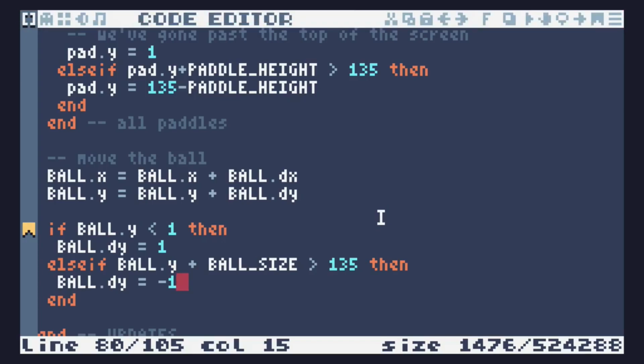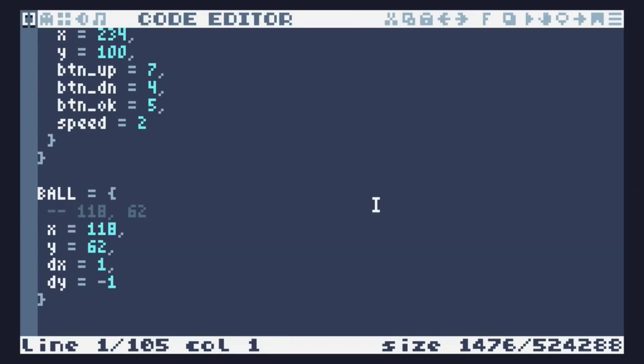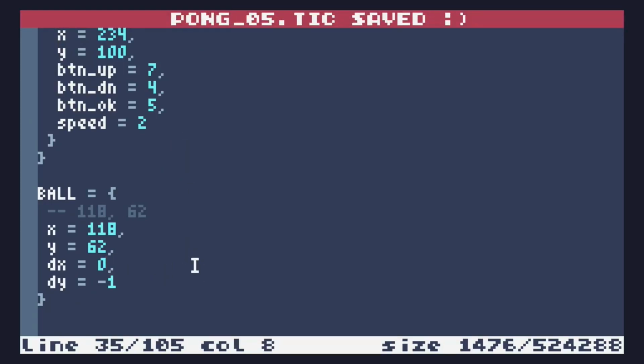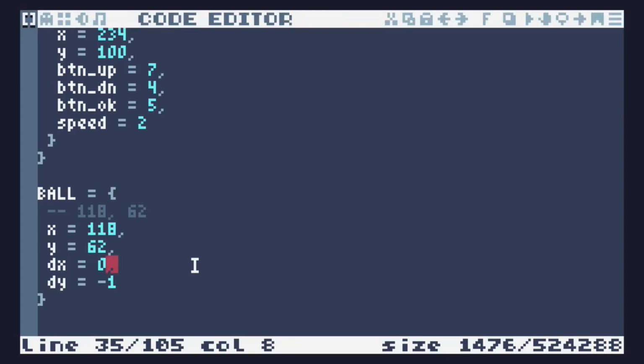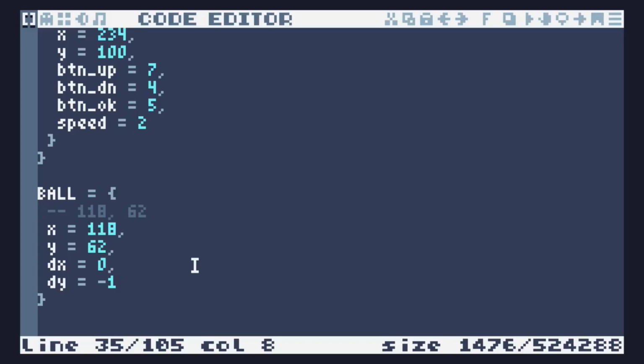For the time being, we just pop to the top of the file again. I'm going to remove the delta x. So the ball's just going to go up and down on the net the whole time. And run it. Cool. That works. Except we've hard-coded the speed of the ball effectively.